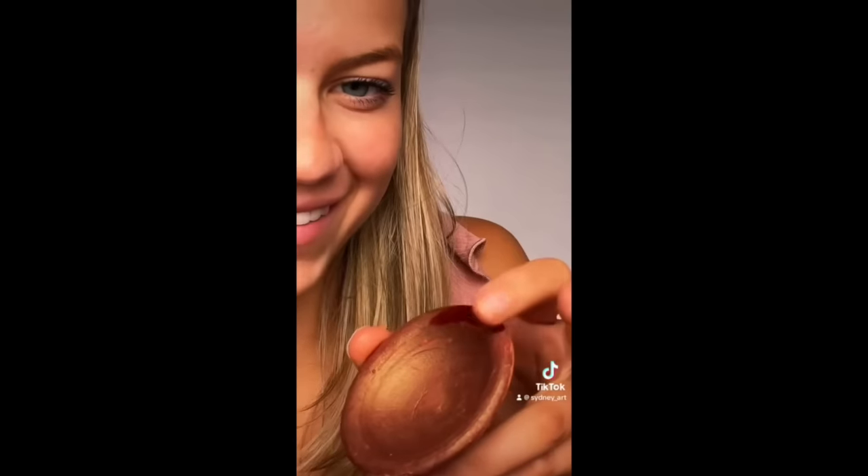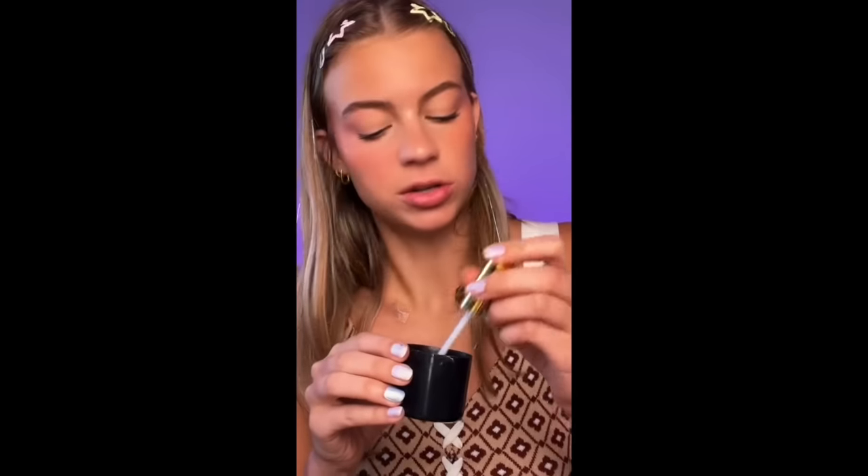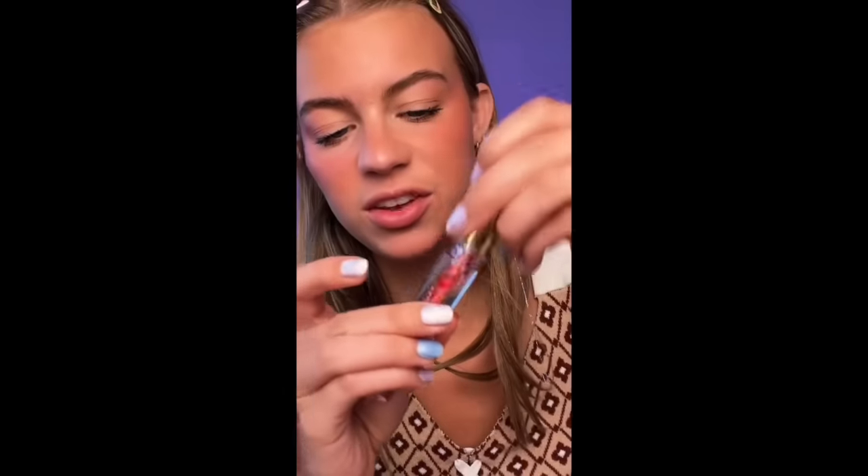Trying lipstick from Morocco — you rub a little dish and then bam, pigment. I had an idea: you guys saw me use this Moroccan clay pot as a lip stain — what if I made it into a lip gloss? I don't know if this is gonna work. Let's open her up, take the top off. Look at this gold shine on the clay pot. You can see where I used it. Rub the brush on the edge — it didn't pick up any pigment. I wipe off the gloss brush and dip it in water instead. It's a thought-out plan. Yes, I'm a scientist, I'm actually a genius. One more swatch — mix that in. A really good color. Moment of truth.